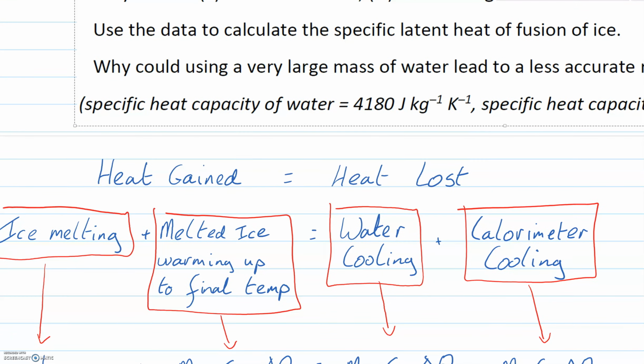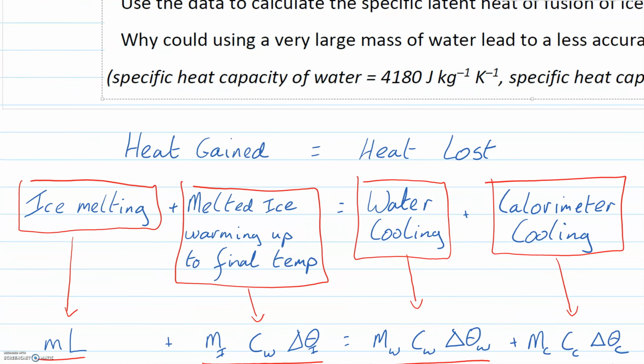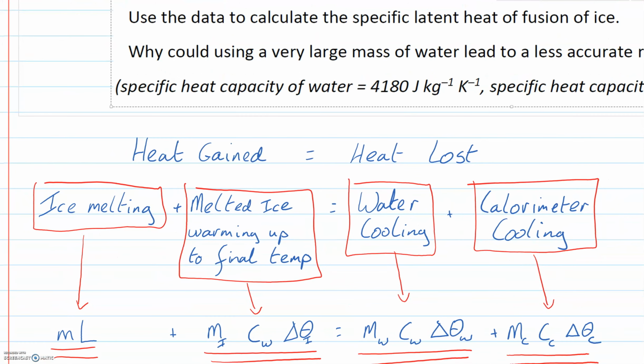What provides that energy is what is losing heat. And that's the actual water in the calorimeter and the calorimeter itself. Now, the reason that you start with setting it up like this is that heat energy lost or gained is given by just one of two equations. It's either going to be, if the change of state happens, the equation ml. If there's no change of state, then it's mc delta theta. So you're dealing with blocks of energy that are calculated using mc delta theta or ml.